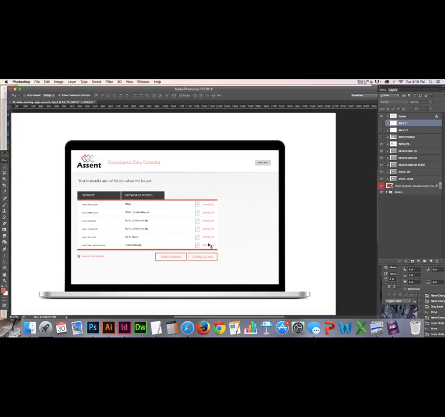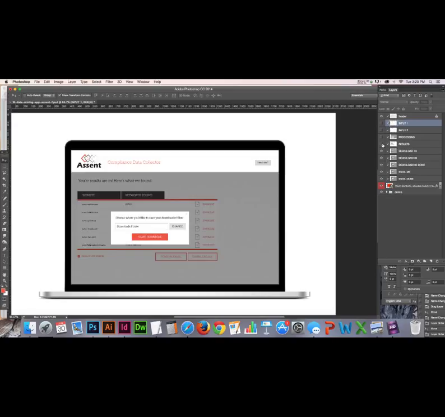Since we chose PDF, I've got the little icon of PDF, and they have the option to download any of these individually, but also if they wanted to just download all of them, they could click on download all, let's say. We give them a screen where they can choose where they want to download them to, because that's one of the things that makes me angry as a user, is when I click download, it just downloads to wherever it wants on my computer and I need to go find it. Usually it's to the downloads folder, but let's not leave that to chance and let's let them decide. So here I have a default as to the download folder, but they can also change that. So they change it, they find where they want to have it downloaded to, and they start their download.